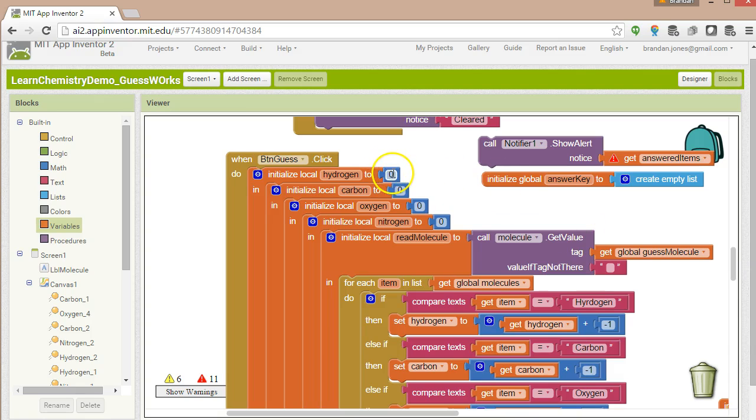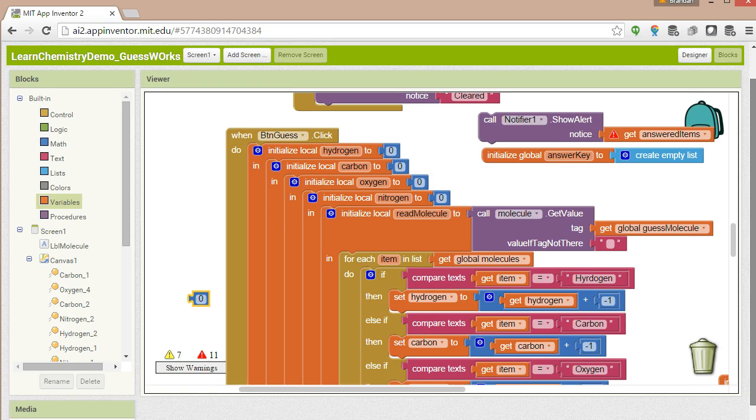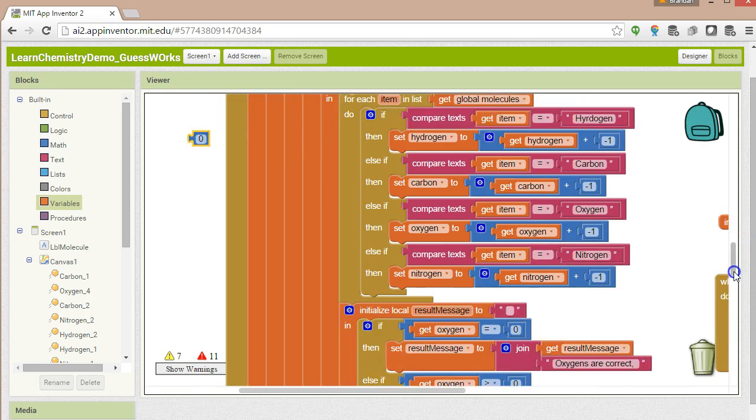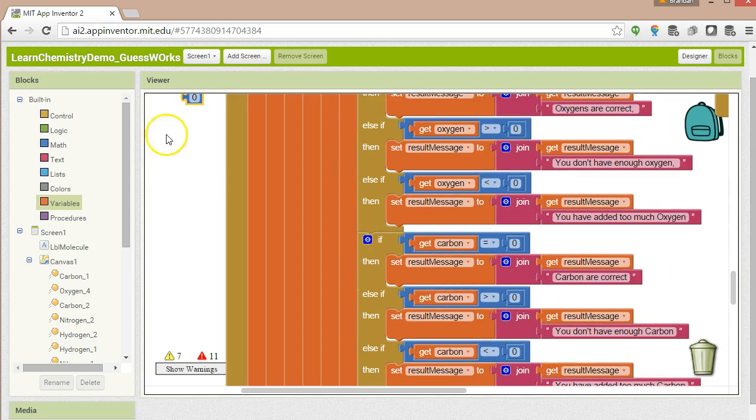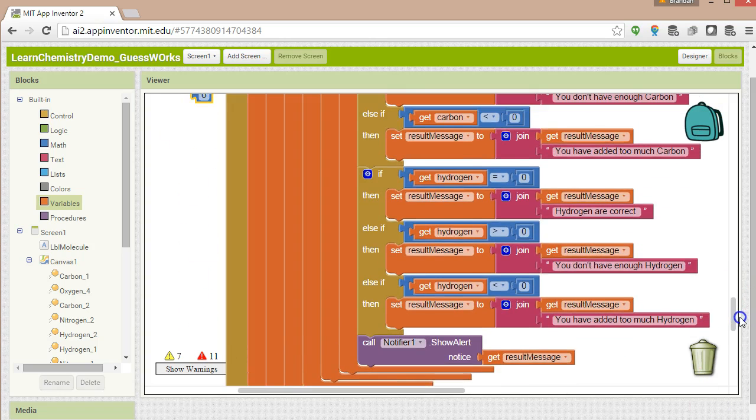Now we initialize them all to 0, so we're going to do that again. I'm going to Control V. I'm going to just copy this 0 constant, because remember 0 is the starting state for each of these elements, and then we will add to the element when we read in a molecule from the database. We will subtract from that element count when the user puts that element into the little answer box.